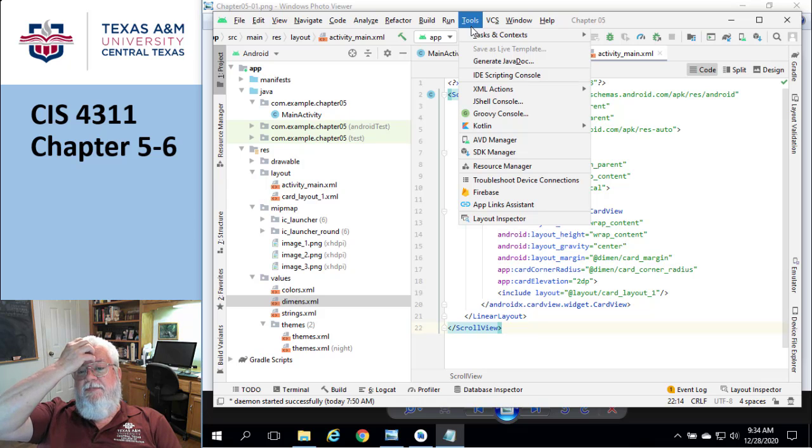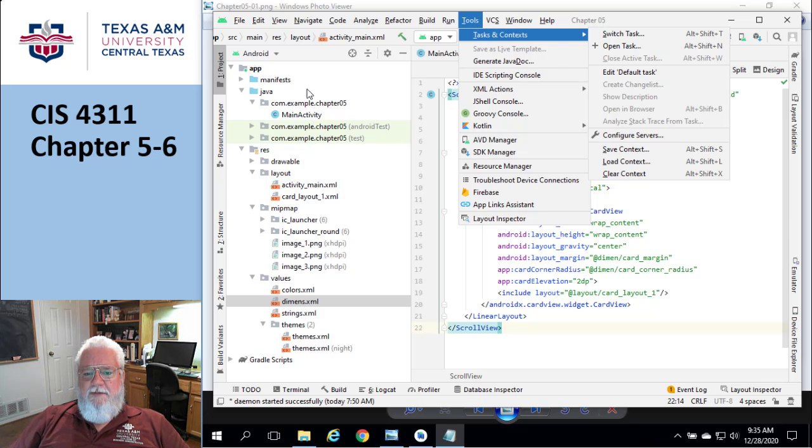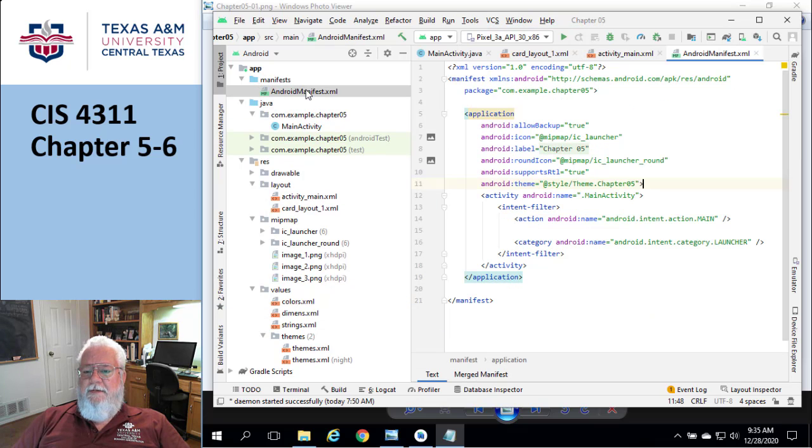So when we first started up, we got an automatically generated theme. Now, which theme are we currently using is a fascinating discussion, because if I go up, themes inherit. So if I put a theme at the top level, then everything underneath that is going to inherit from that theme. So what is the toppest level of our application here? Well, it's this manifest guy. So if I double click on this manifest guy, he says we're using a style, a theme called style theme.chapter5, which was automatically generated for us.